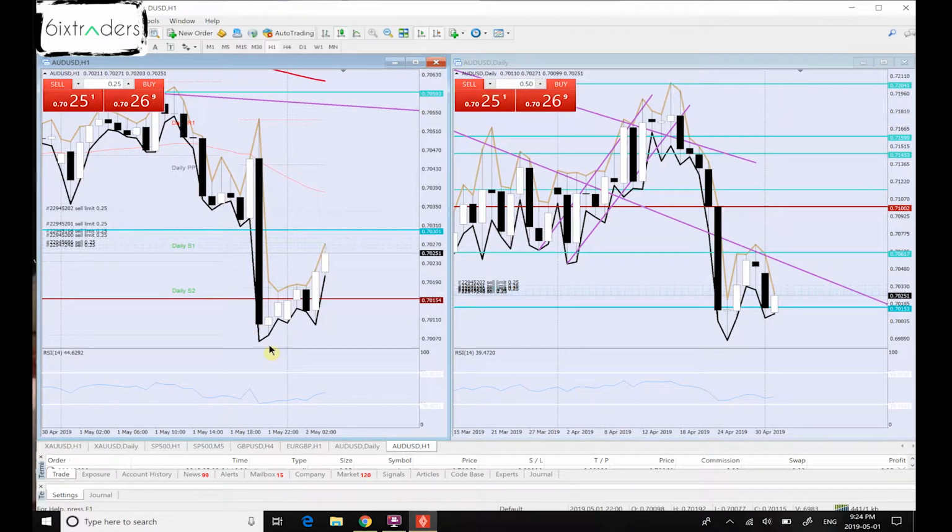Anyways, we ended up getting out of here, and as you can see, it rejected this support line. All I did was put the same support line down here on my hourly chart, because I just wanted to watch it using daily support. You can see that it rejected a couple of times, but it kept trying to break in. Once I saw that, I set up some limits here, on the bottom of this wick up here. Then I put another line where the bottom of that wick is.